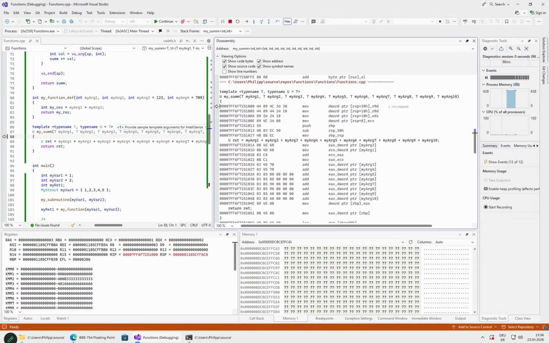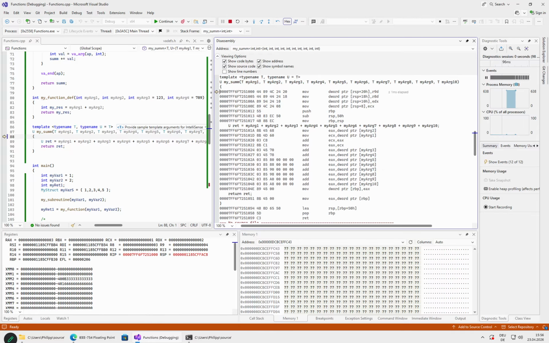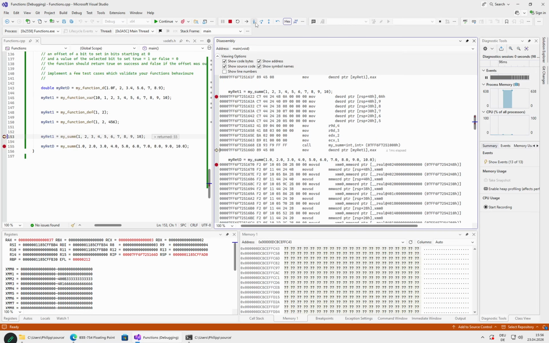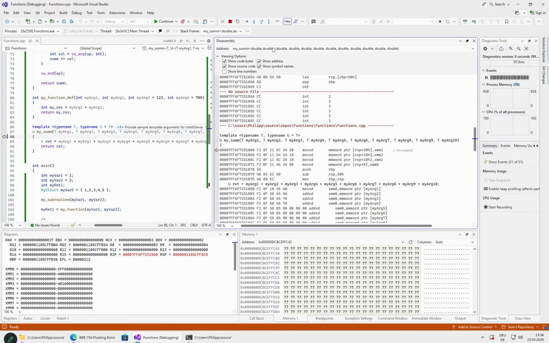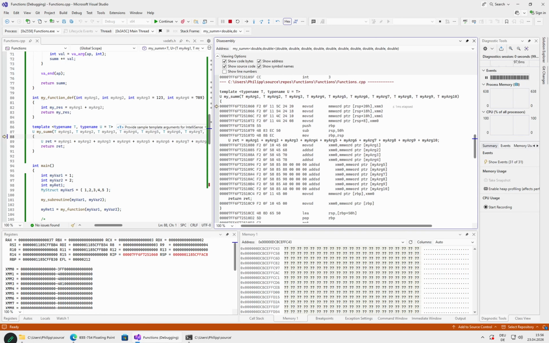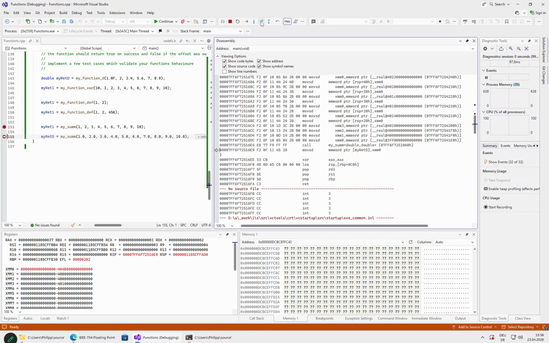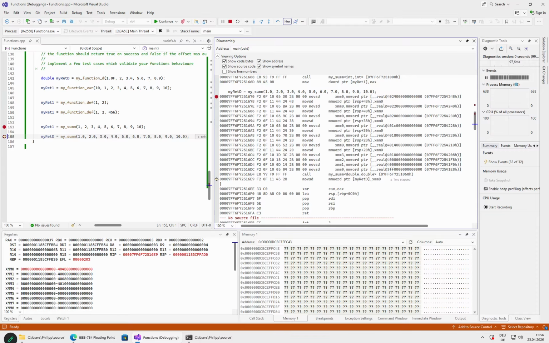So this one version operates here just with the integers, and then if we return from this and go to the next one, we will arrive in a different place where we have completely different code using different registers and different opcodes. So as you see, the mechanism behind this is quite trivial, but this template system is extremely powerful.